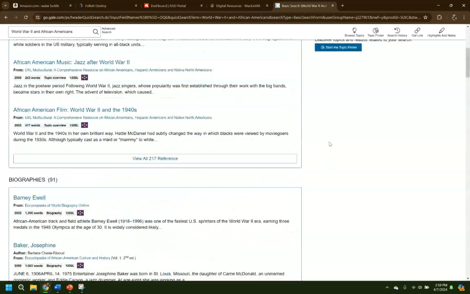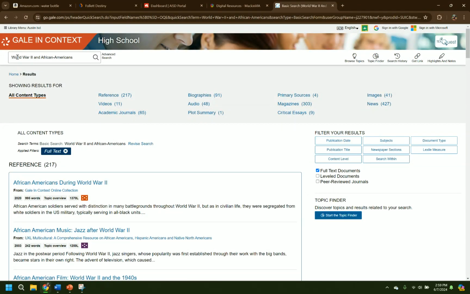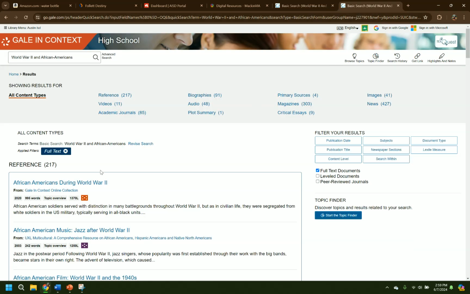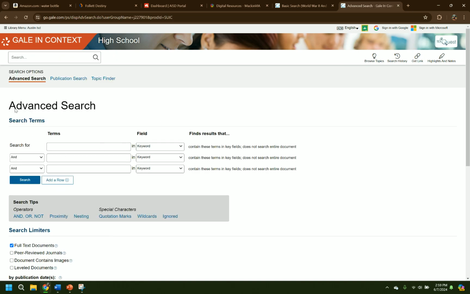So let's see the difference between doing a basic search where I typed in these words. I'm just going to duplicate this tab, and now I'm going to go to advanced search. Okay, now you can see, well, this thing is in the way, but you can see our Boolean terms are here. I can't move this thing. So that's all right.